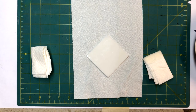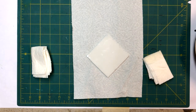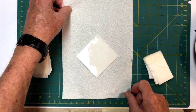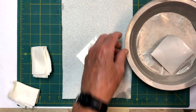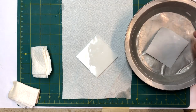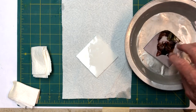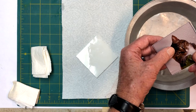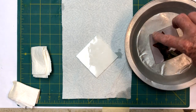So let's see how our decal is doing. We'll let it roll around here. I'm going to take it here and turn it over. Like I said before, the material is very fragile, so you can't go pushing around on it too much, or you'll tear it. So I've moved it back over here so you can see it. I've got it upside down now, so I'm making sure that it's being saturated with water. And turn it over here. If you've worked with other water slide decals, you'll know how to use them. Let's see if that's going to come off yet. Nope. It'll come off real easy when it's ready to come, and you'll be able to slide it right off of the backing paper here.